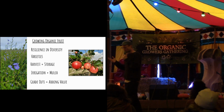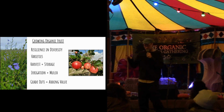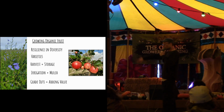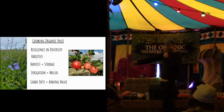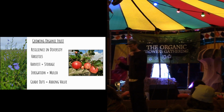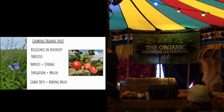You can get grants for planting fruit trees now through various avenues. Actually, I can tell you what they are later if you want. But do bear in mind, you get a half-standard tree, like a bush tree or apple tree on 106. After like 5-6 years, you're going to get like 30, 40 kilos off each tree. It's got a lot of fruit to deal with. If you've got 100 trees doing that, it's a lot of juice. So just be aware and think about what you're going to do with all this stuff.